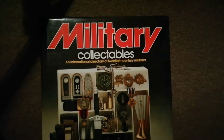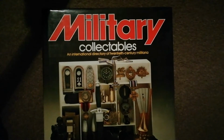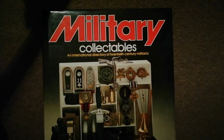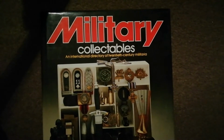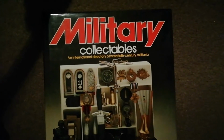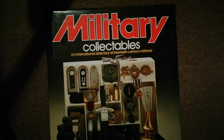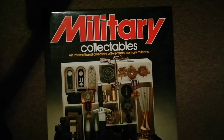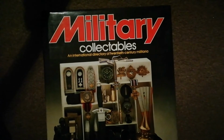But in 1645, the order came out that the cheapest dye and the cheapest colour be used for the British Army, because the British Army really just wanted to standardise on one colour. It was a bit confusing with many colours, and a bit expensive, all the dyes for so many different colours, yellow, this, green, that. So the British Army standardised on wearing just red, and that was in 1645.